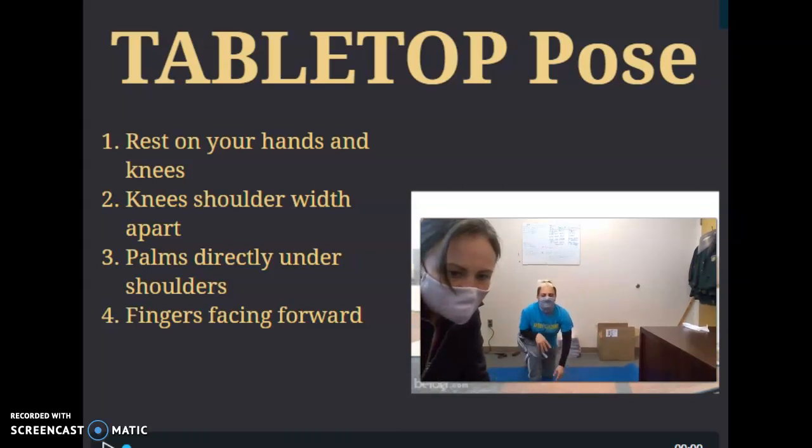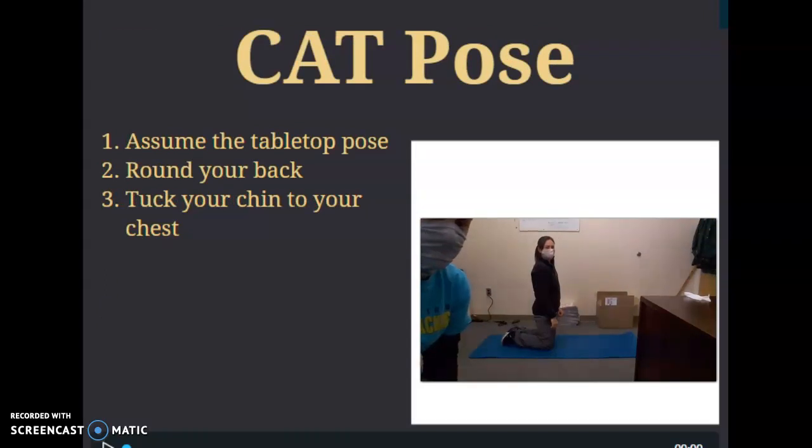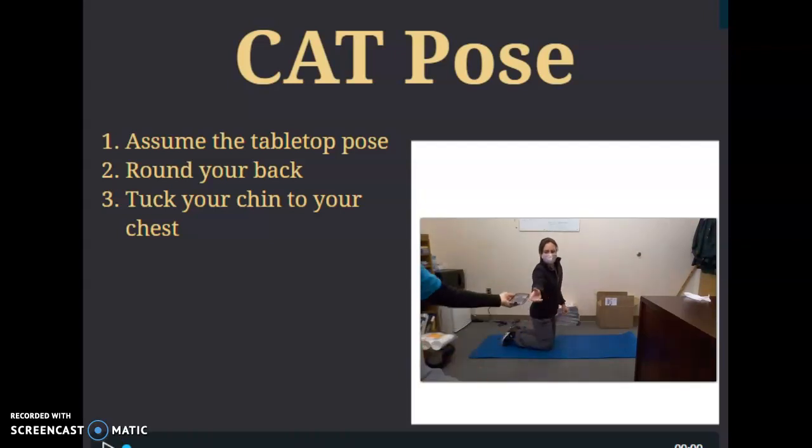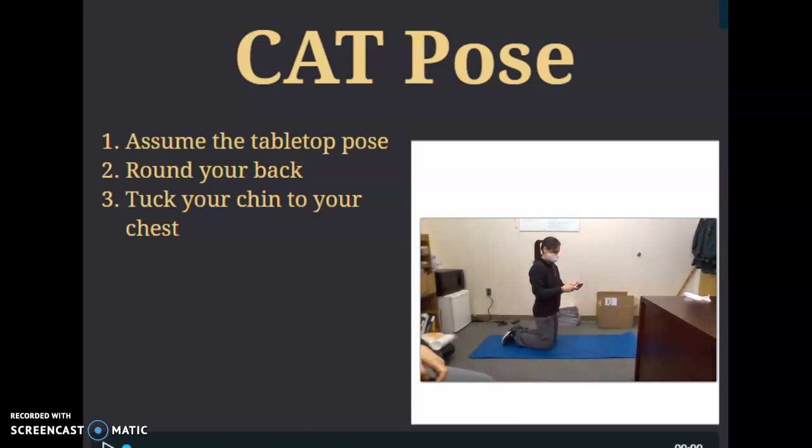But let's see. Let's pause it for a sec. You should be able to just tap it. Actually, I should be able to.